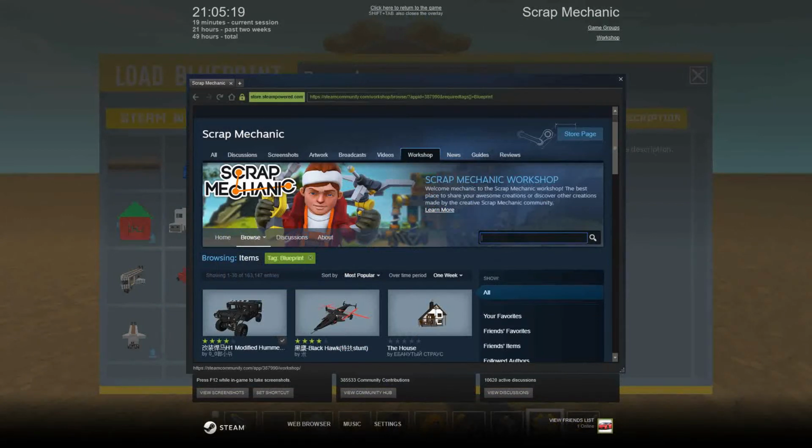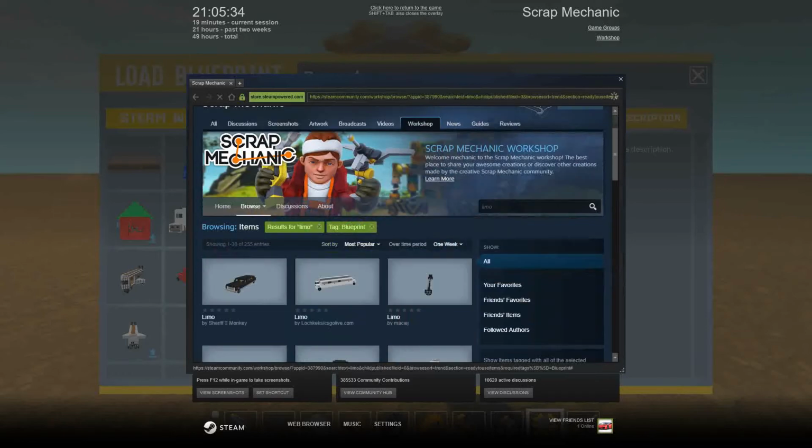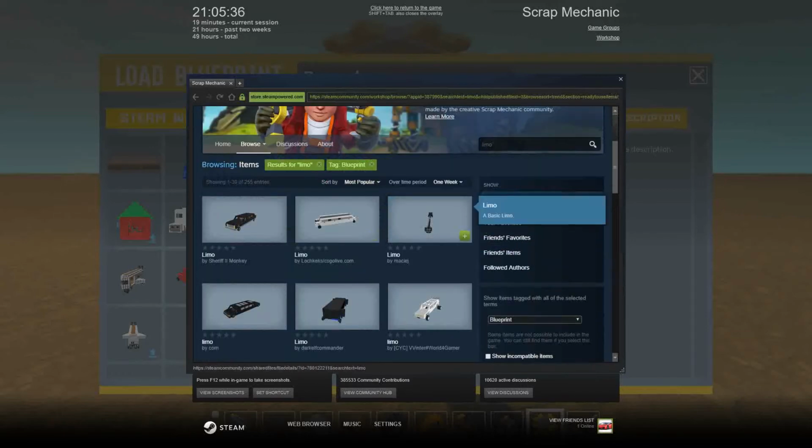Okay, let's just search something. What should we search? Should we search car? Let's search car. Wait. Limo. Yes. Guys, I'm running out of ideas to search on the Steam Workshop. So please, guys, just comment down below what you think I should spawn next time.